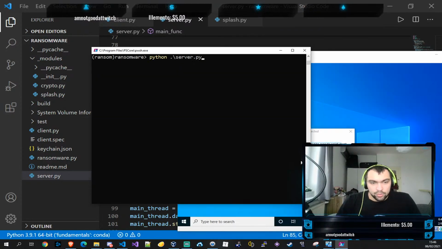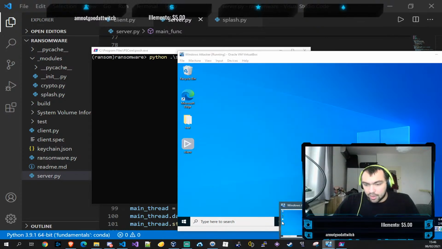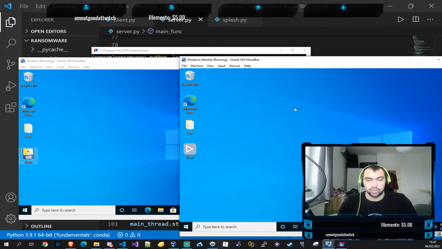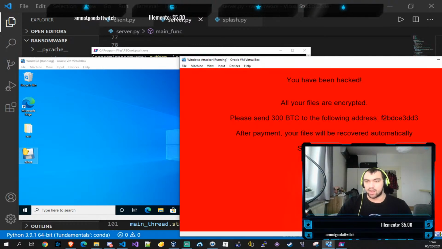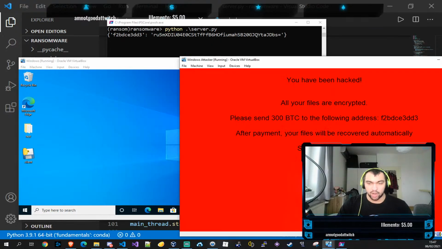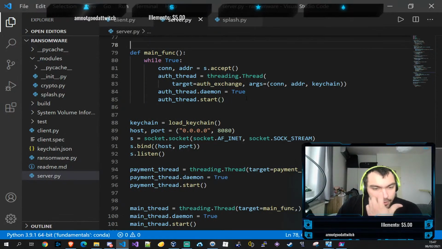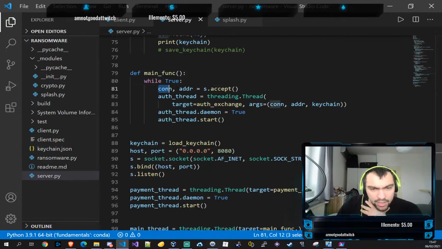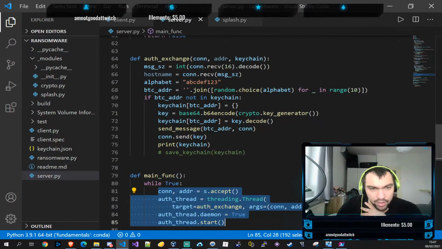So now let's close this, execute it again, and there are these errors if it can't connect. We'll get rid of these at some point. Now, if we click twice, we should have just two different numbers. There we go. So we have a random address here. We should also have a random address there, I hope. Come on. Did I do something wrong? So the main thread started, and the main thread just cycles through connection, then starts the auth thread.